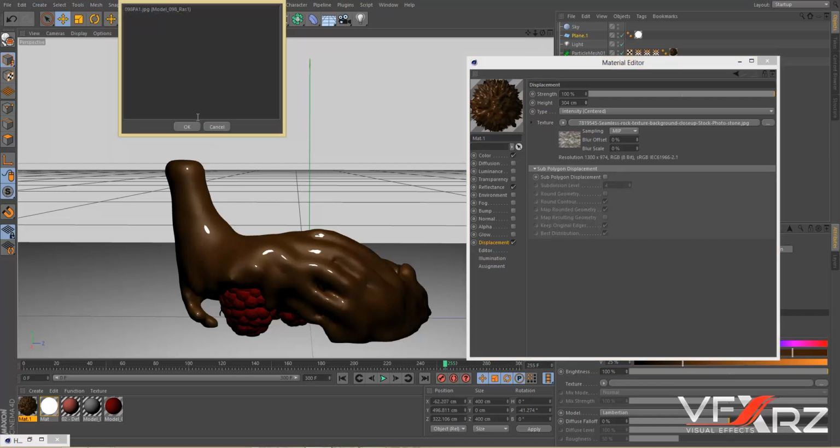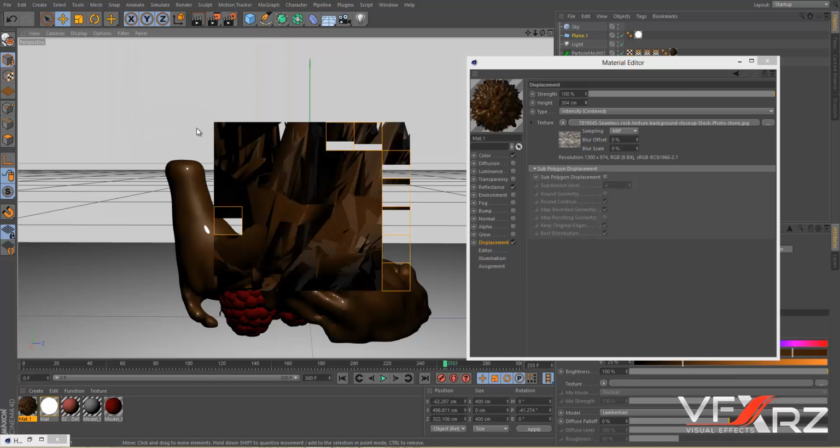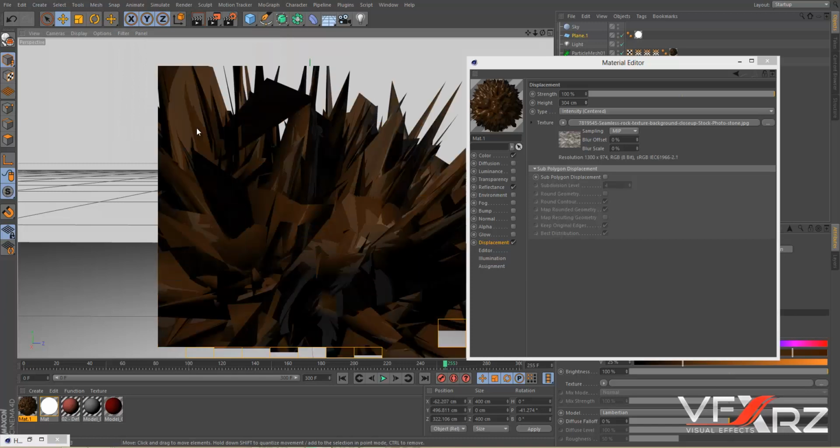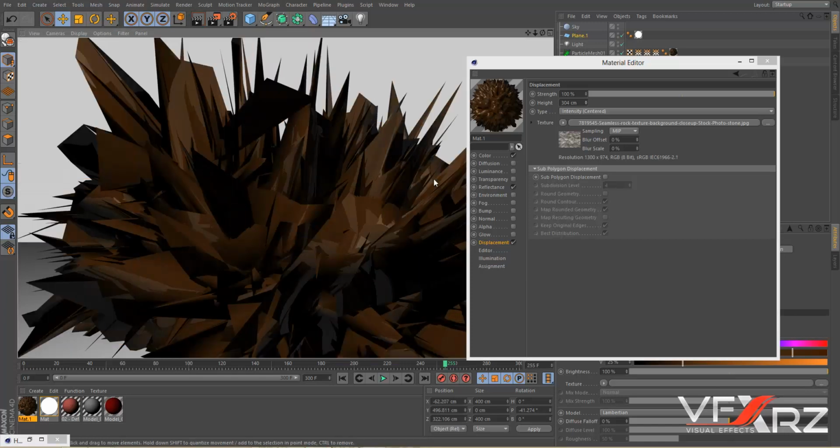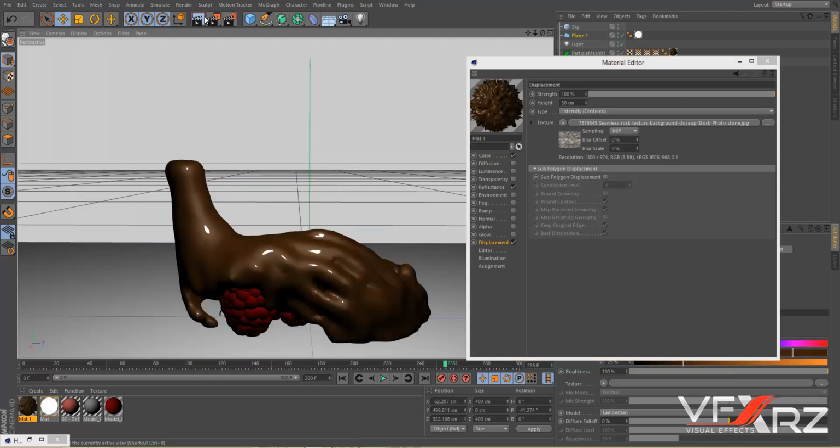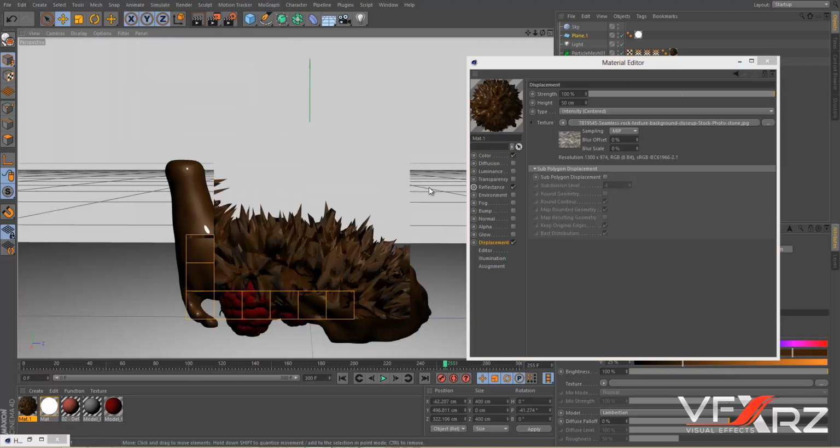Now if you render that, oops, it changed very much, not good. Change it to, for example, 50. Again render that.